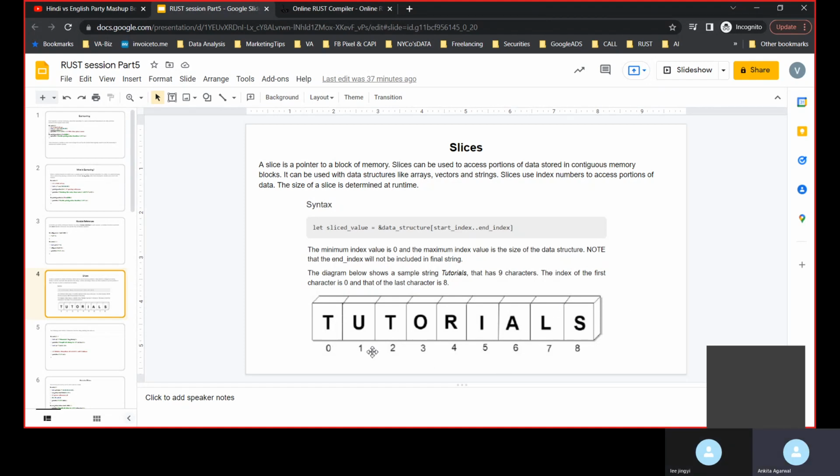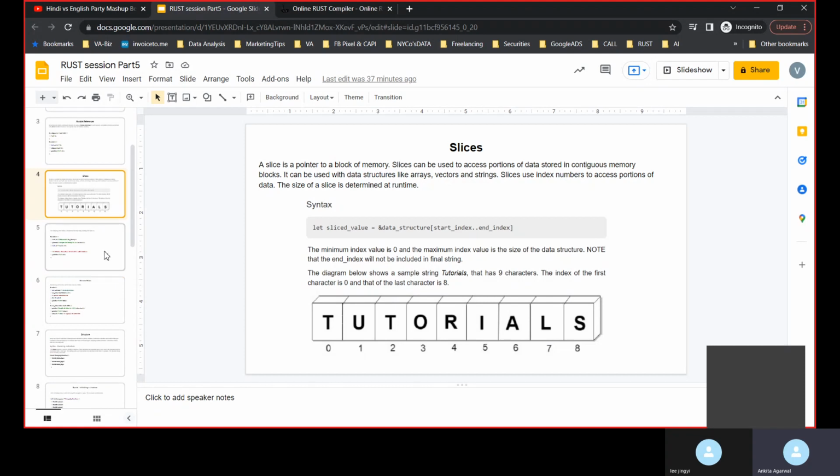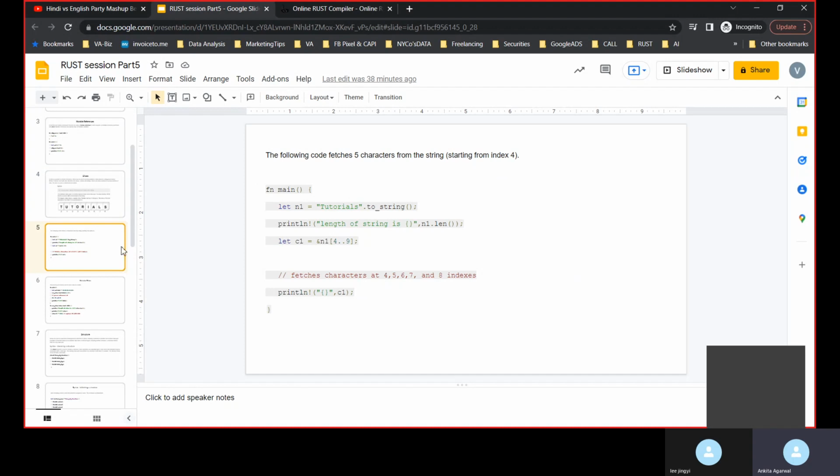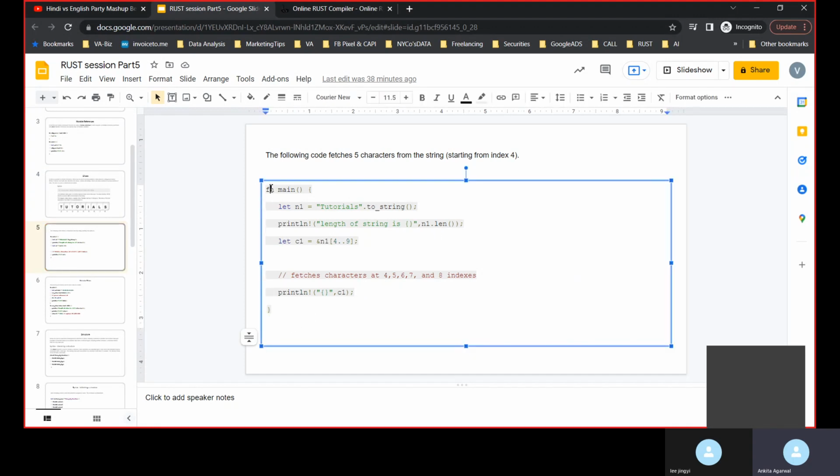We have created this diagram in this tutorial to show that in the memory, this is a block that is created, and every index has its own storage space. So T will be stored in a different location, U will be stored in a different location, and whenever we want, we can pick and extract U from here and replace it with something else, at any exact memory location. We don't have to run a loop like we did for strings. But yes, for strings again, we will have to use that.